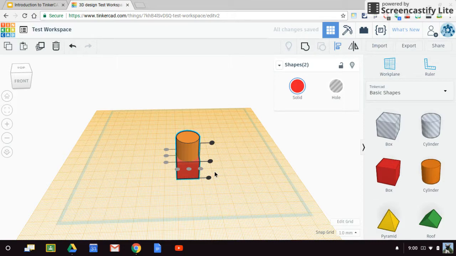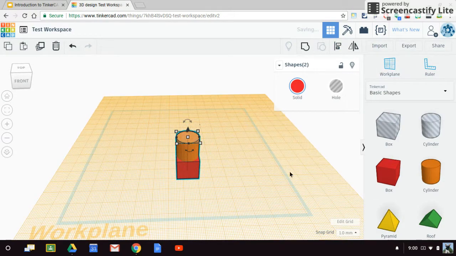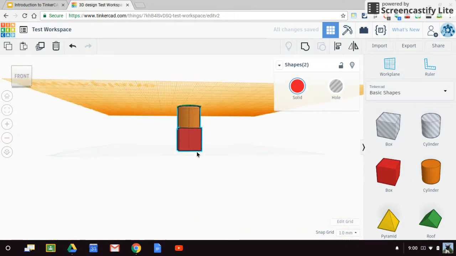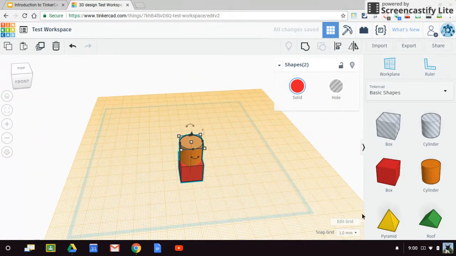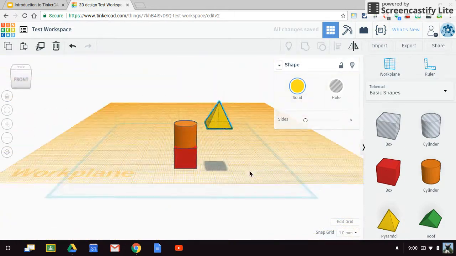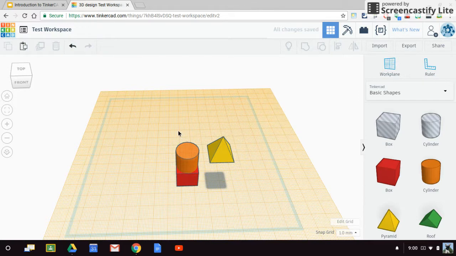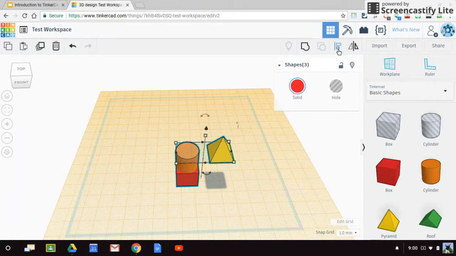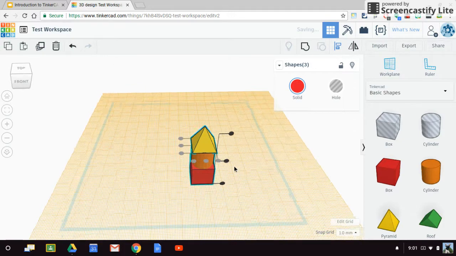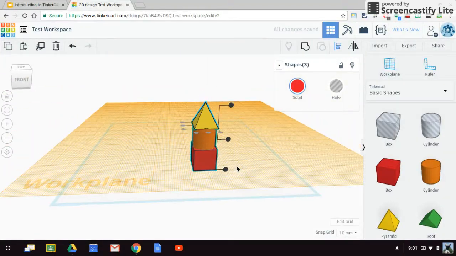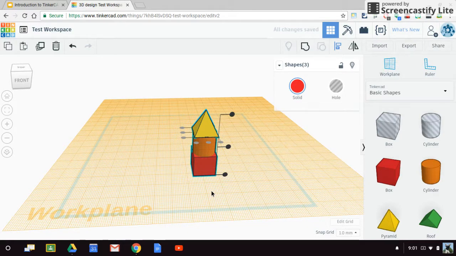Let's say I want to add a pyramid to the top of this. I'm going to choose work plane again, and select the top of that cylinder. So I've now adjusted that work plane. Now if I add a pyramid, it's going to be added to that new work plane. Now if I wanted to align those objects together so that they were all lined up, now I have all of those objects, one stacked on top of the other, without having to move those objects up and down.